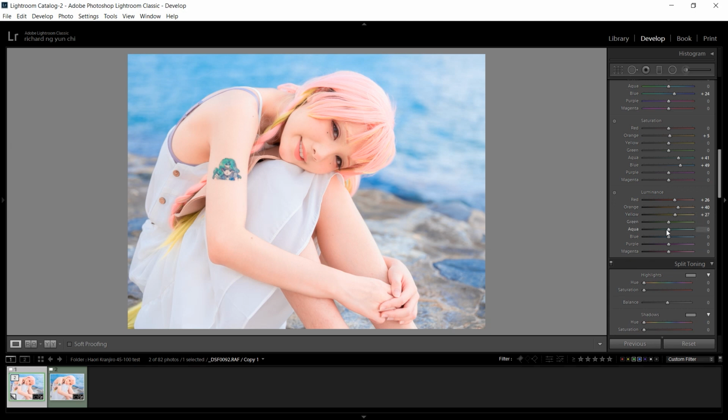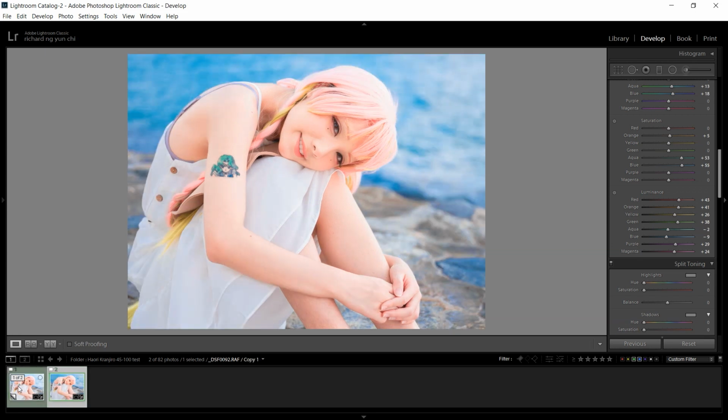Now, for the other colors, I would say I increased the purple, but that's because sometimes skin tones lie in the purple, so you get a more even look. Just increase it slightly, like the reds and the yellows. And for the blue itself, because I want it to be daylight, the blue cannot be muted in terms of its intensity. So I'm going to increase the blue so that it gets an overexposed type of feel, but it's not overexposed. You can see the blue and details, and that's exactly the feel we want. So now, if you look at this shot here, which is the edited one, and this shot here, there is some difference, and the difference lies in the water, but the skin tone, everything pretty much is okay.